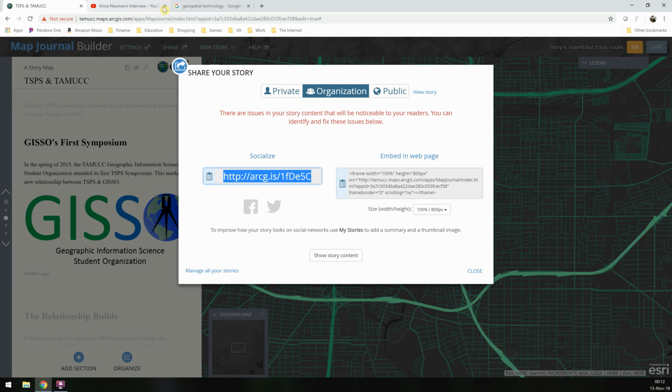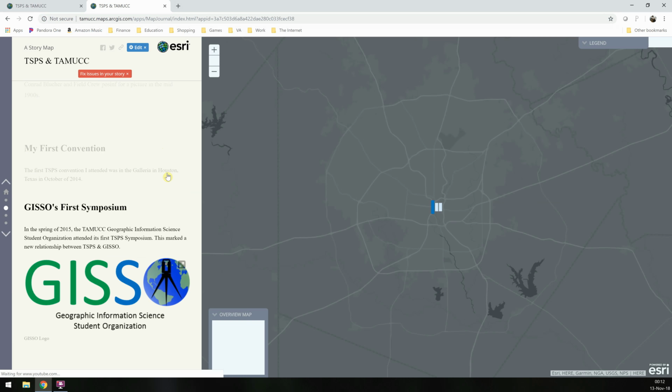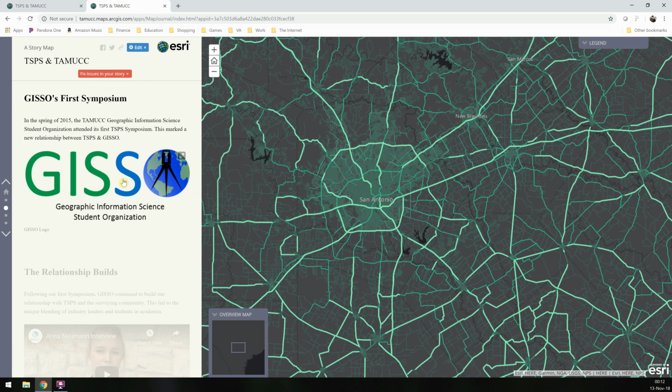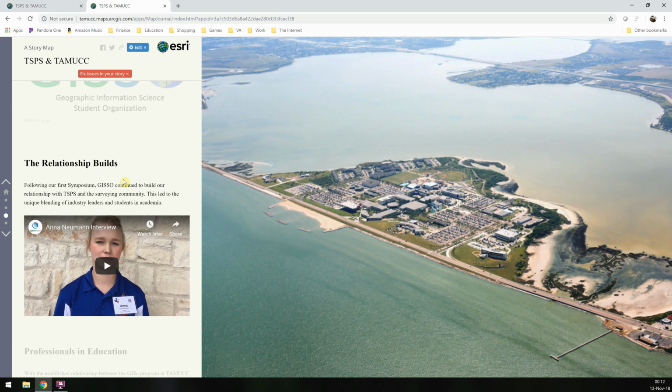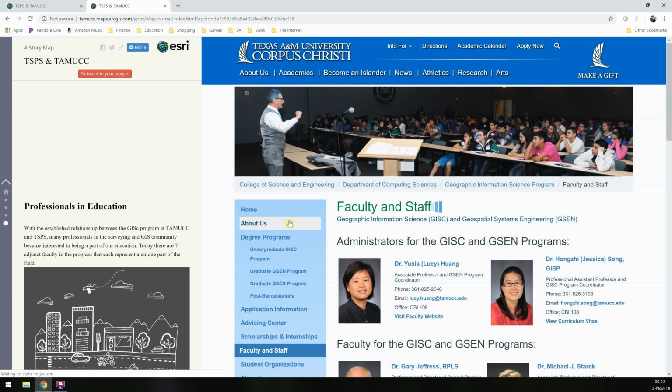So if you're unsure how it looks, or if you want to see what it looks like not in edit mode, go ahead and copy it, put it in here, and we can check it out. Now you can see, this is my story map, talking about TSPS and TMUCC. Very exciting stuff.